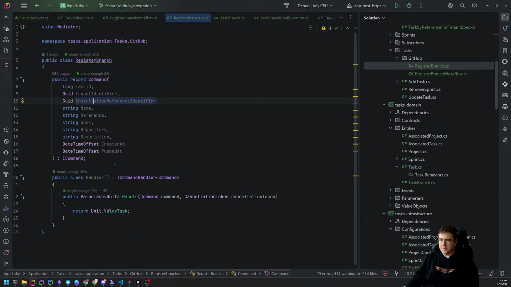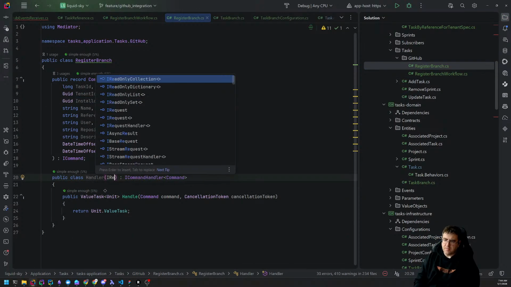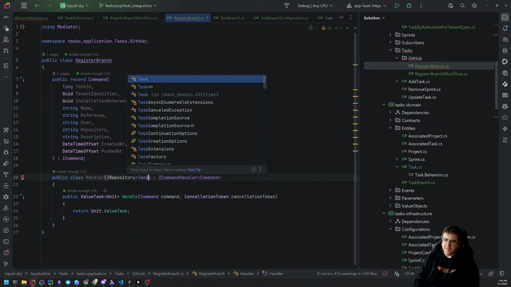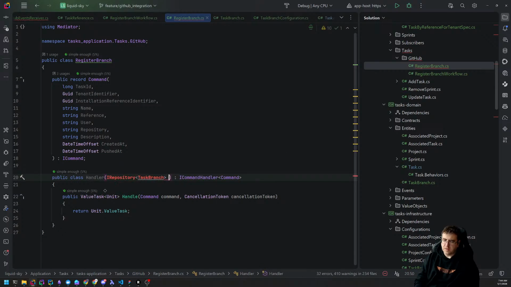So register branch in here now, this is going to be a repository of task branch.